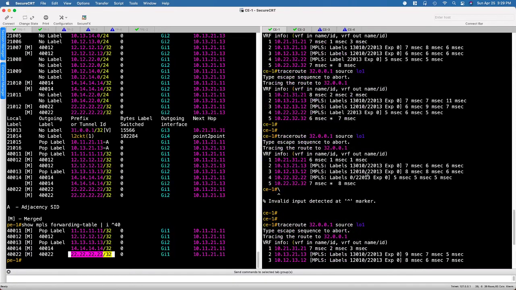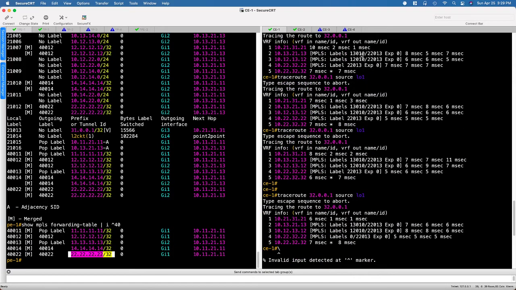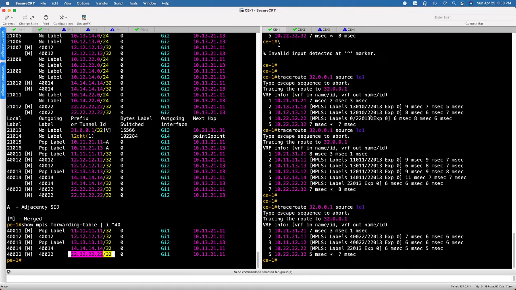Whereas in the case of LDP, that wasn't necessarily a guarantee because we had each router generating its own labels. Now that we're pushing out the labels centrally from the source of the prefix, the labels are going to be the exact same in the case of segment routing there.